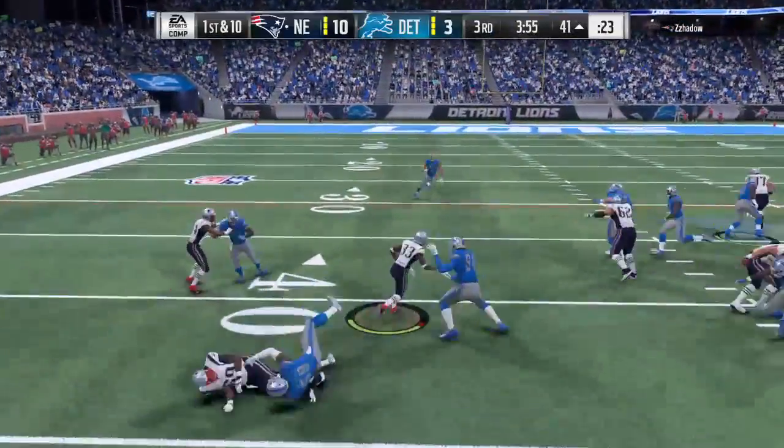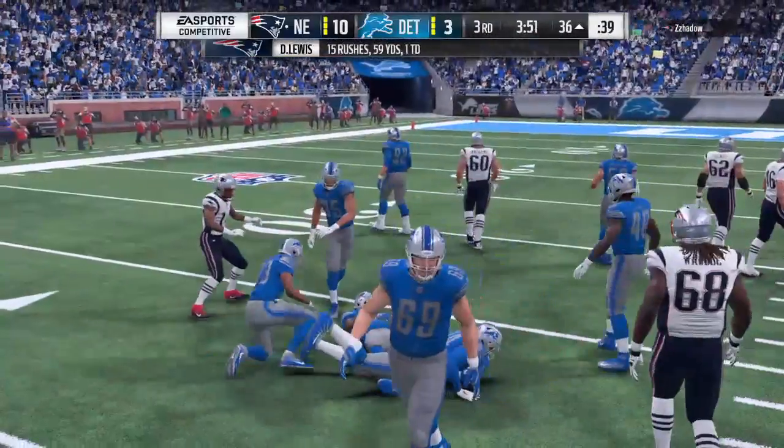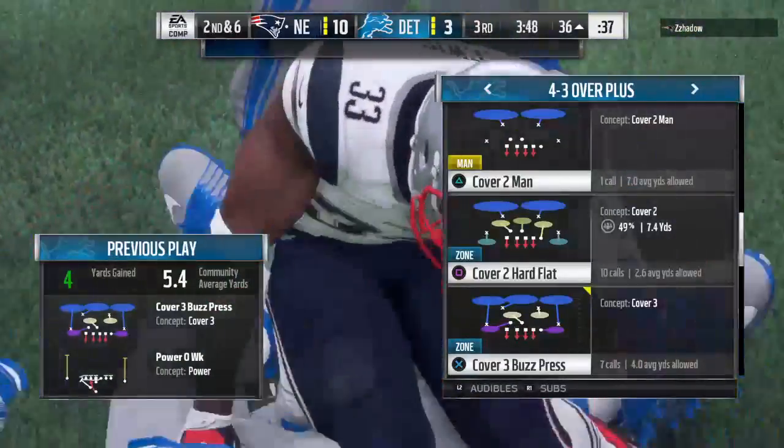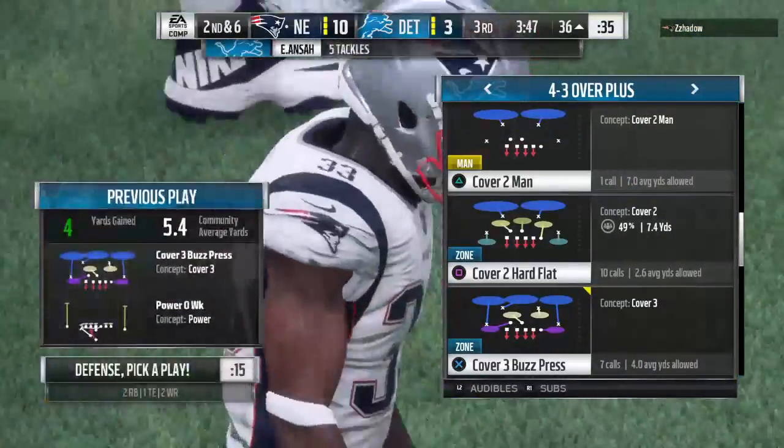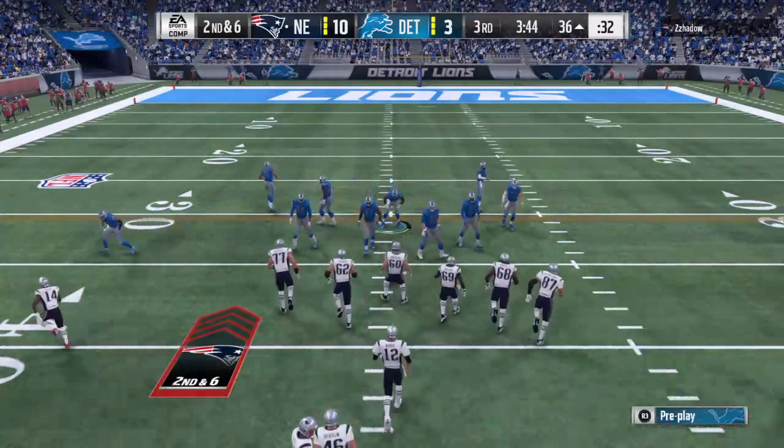Now a handoff here to his running back. They'll wind up getting 4 down to the 36. When you find that kind of yardage, you couldn't be more confident as a ball carrier. And guess what? You're going to go back and tell your offensive coordinator, I'd like to keep carrying it, thank you.